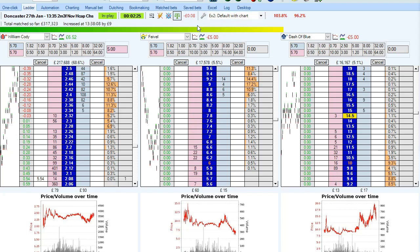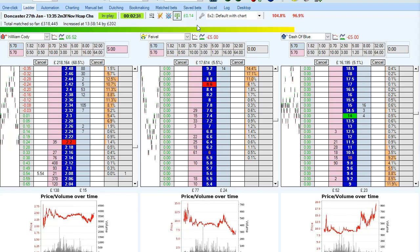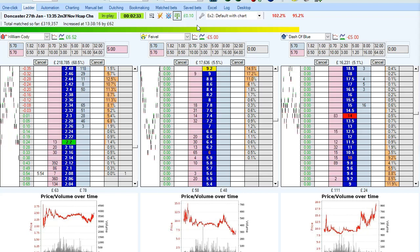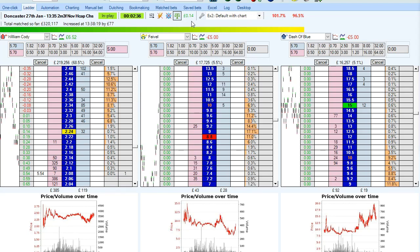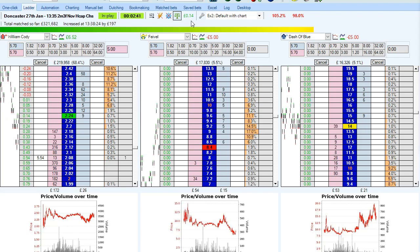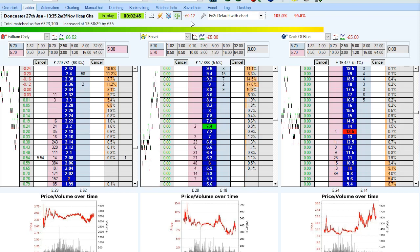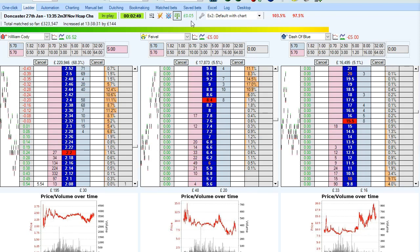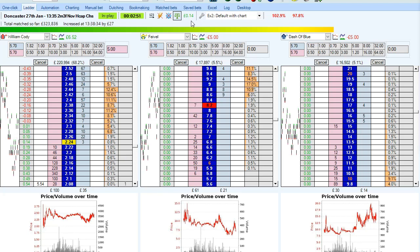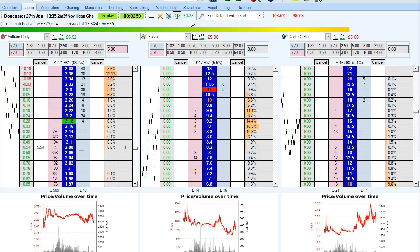But now I could be saying to myself, I'm not too sure about this runner. Is he going to be there at the end? He's looking reasonable, and our price has jumped down again. I've got plenty of opportunity to get out in this race. I'm just holding out and seeing whether it's worth going all the way. I'm not too sure at all about this runner now, but he's still there. It's not like he's on the bridle or anything like that. It's just the market can't make up its mind either, and so that might be a good trade out because it seems to be going around that price.